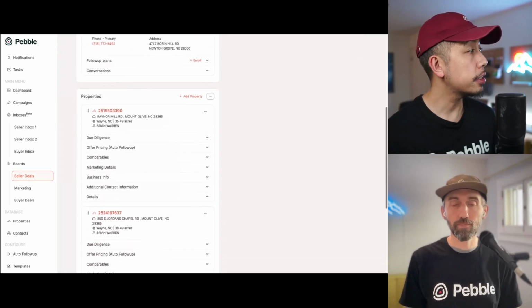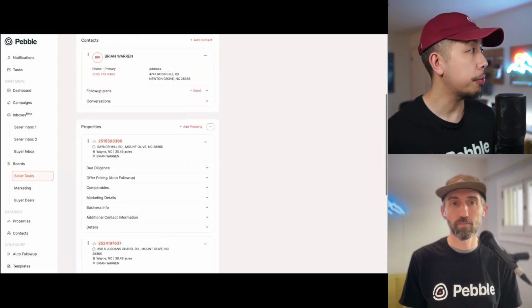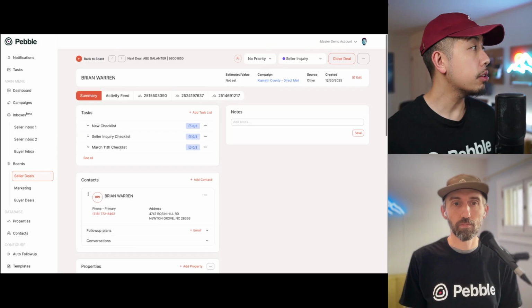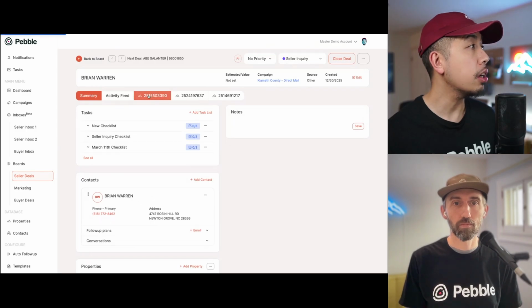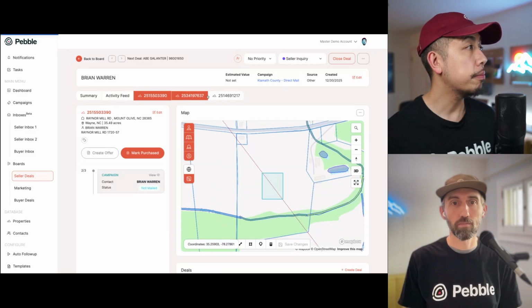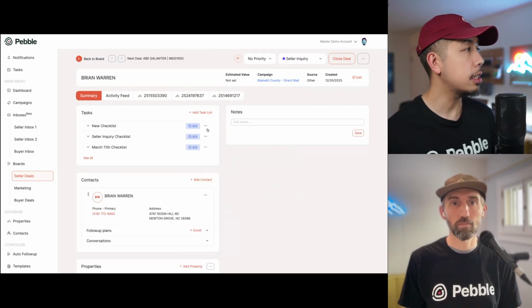Yeah, and under here, you're going to see the properties associated to that deal. So right now, I'm negotiating for all three of these. And I can have a quick look at the property itself and the property fields here with these drop downs. I can also go up to the top here and toggle to that property and have a look at it from here. I'm still on the deal and can make notes or look at the property on the map. So you have access to that as well. But back to the deal summary here.